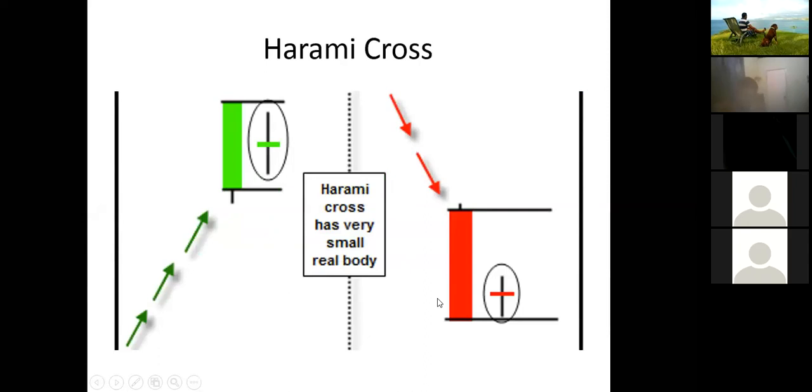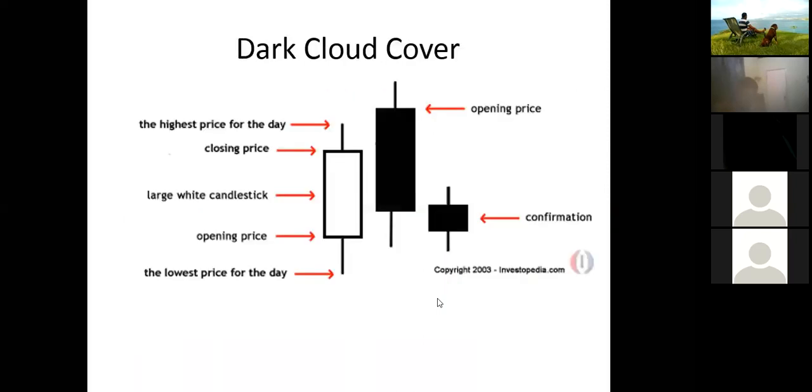If you look at the first candlestick, we had our opening price, the base of the bullish candlestick. We had the lowest price for the day, which is this short wick below. It pushed all the way back up to the highest price for the day, and closed just below the highest price, right? Then, following it, when the next candlestick happens, you have an opening price like a gap. It opens much higher than this candlestick, even above its highest point. If this was an hourly candlestick, this was the highest price it reached within that hour.